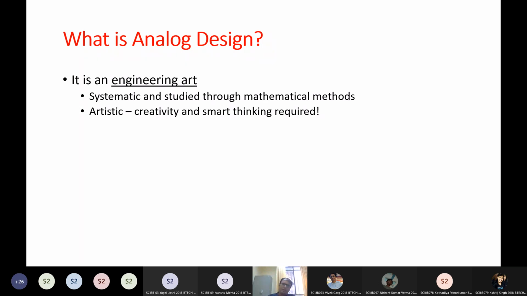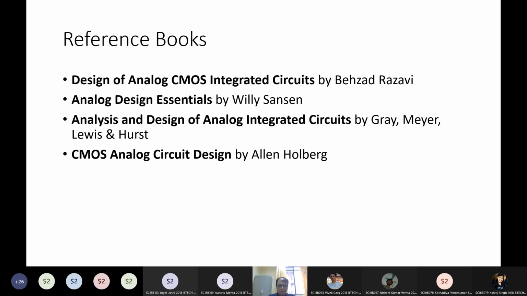When I say artistic component, when you have a certain specification, you should learn how to design your system, right? Many times what happens in circuit classes is that there is a lot of focus on analysis. There is a circuit, you analyze it, you derive equations, you come up with its behavior, but there's very less emphasis on design. But in this particular course, I want to give an equal weightage to design so that you learn how to design circuits, how to design an op-amp, how to design a circuit around an op-amp. What are the constraints? What are the things that you need to take care of?